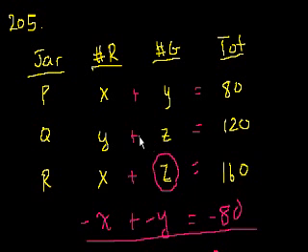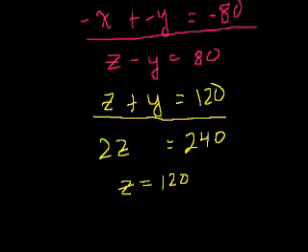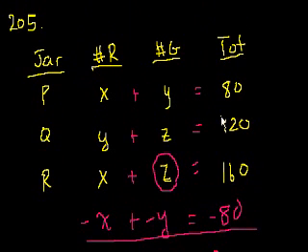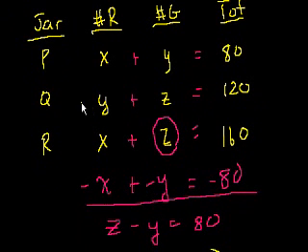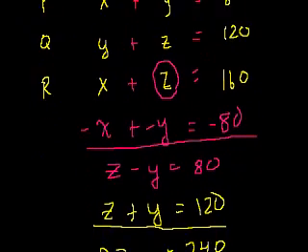And that is not one of the choices. So where did I make a mistake? I often make a mistake right near the end. But let's see. X plus Y is equal to 80. Y plus Z is equal to 120. X plus Z is equal to 160. Fair enough. Now, I took this equation and multiplied by -1 and put it here: minus X minus Y is equal to minus 80. Then I added these two. The X's cancel out, and you're left with Z minus Y is equal to 80. Fair enough.